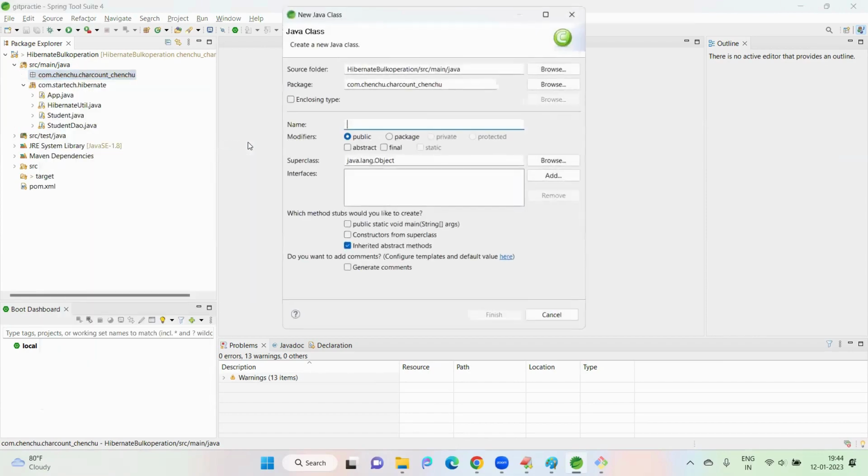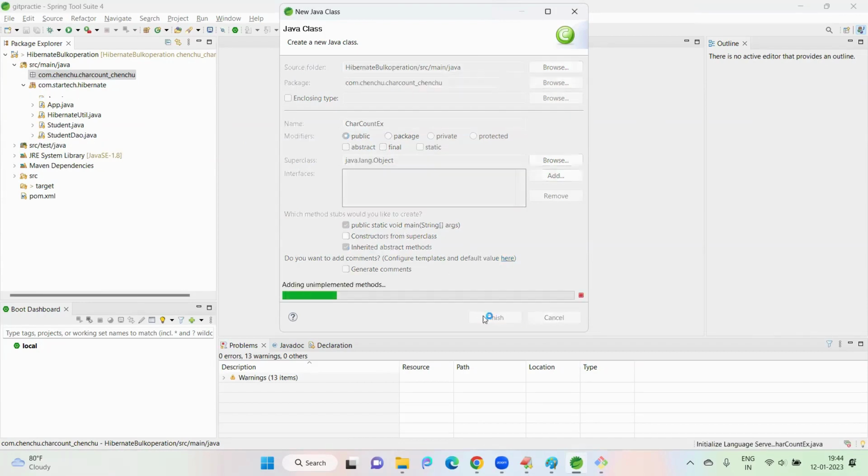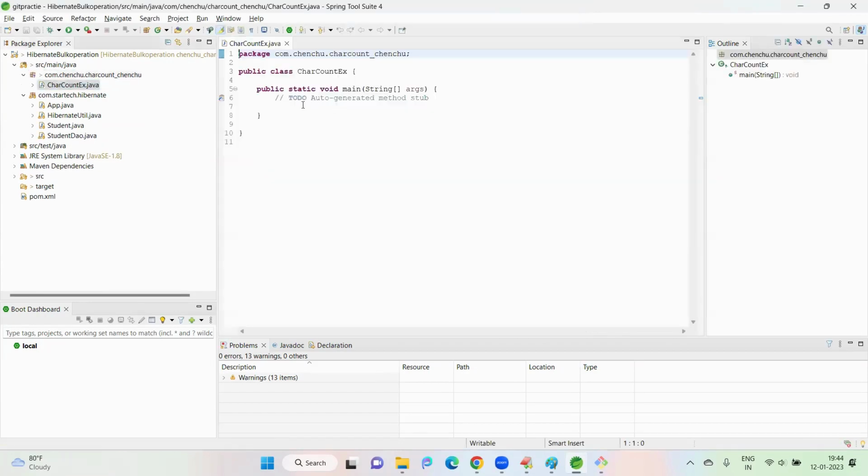I'll give only 3 minutes. A very simple task. Just copy from Google, you can paste in your code. Not much issues. I'm writing char count. What is the character count in a given string? How to get it?